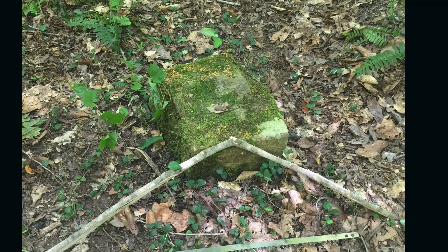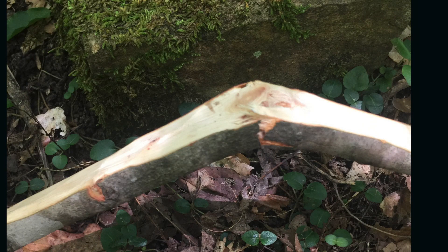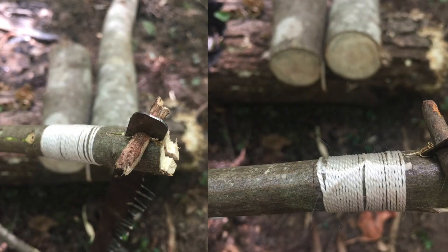So guys, thank you very much for showing up today. I appreciate you being here. We went over the bow saw. There were some trials and errors — that's actually the second branch I used today. The first branch cracked right in half at a knot. Remember I was telling you? Bad knots — because when you go to bend it, it will crack at that knot. Also be aware that you have to wrap and frap, or lash your ends, otherwise you'll have a split running all the way to the very end. And that's not what you want.